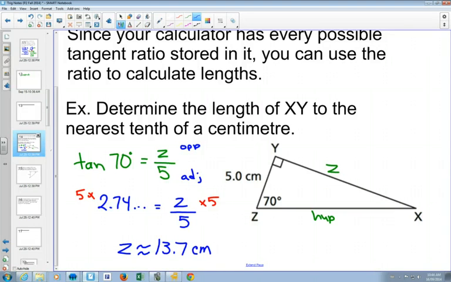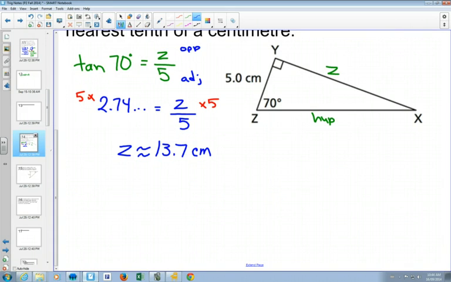Now what we're going to want to do in a question like this is I typed in tan of 70 to find 2.74. I had to write the dots to make sure I didn't round too early. But what we're going to start doing in all of our math questions is we're going to try and rearrange the question first and then do all of our calculator stuff at the end so that you don't have decimals in the middle of your question, so you don't get tempted to round early and maybe make a mistake. So this exact same question done again, starting off with tan of 70 equals z over 5.